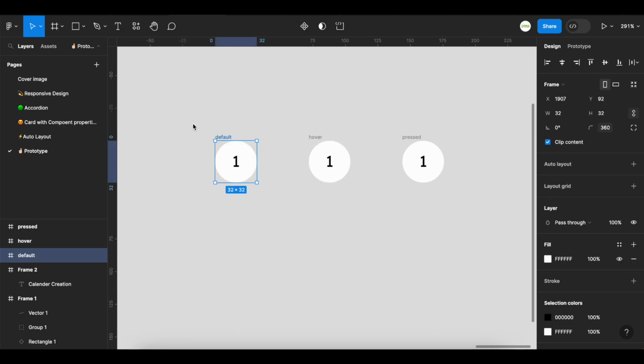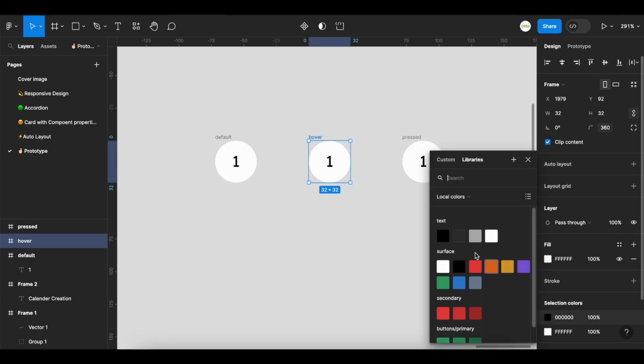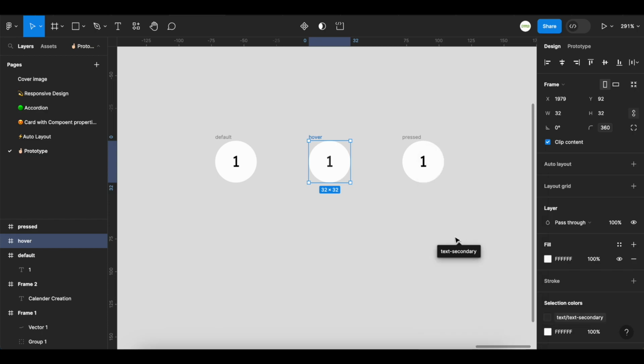The default background I'm going to set white with black text, and hover is the same as the default background, but we need to change the text to a light black.